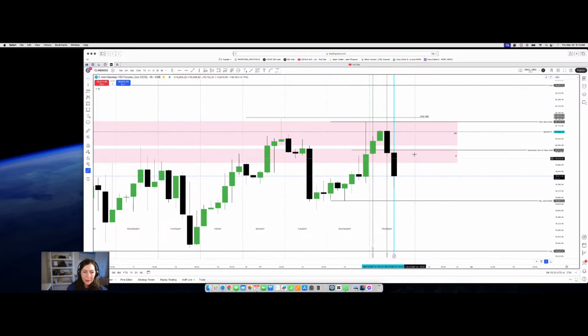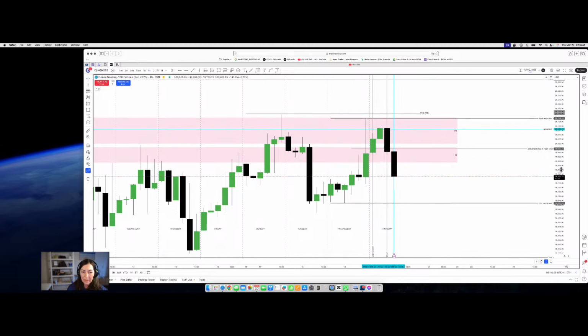On the 4-hour, you can see how price has been dropping. This is our previous day low. This was yesterday. This was our previous day low. So that could be a draw for price to move, possibly revisit the previous day low, or even drop below it. We don't know yet. We do have this SIBI here on the 4-hour between this candle and this candle. I'm not going to draw it in, but I'm keeping it in the back of my mind.